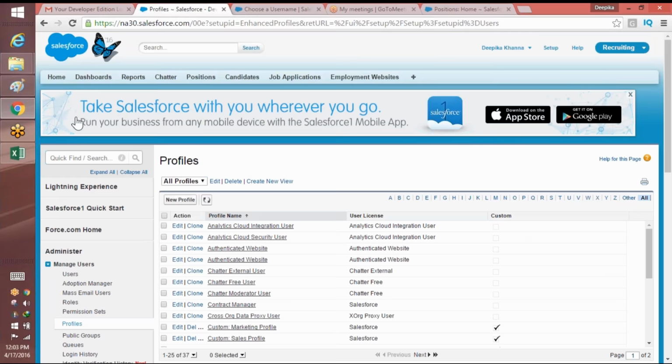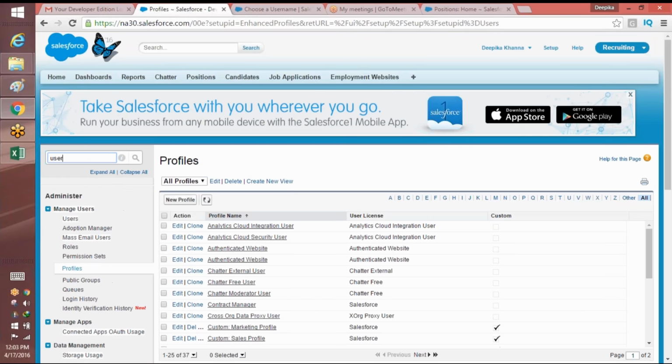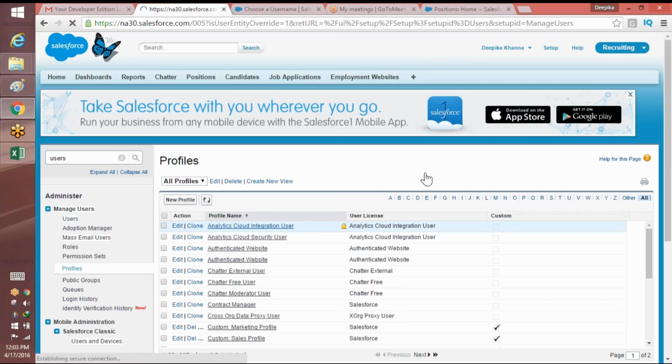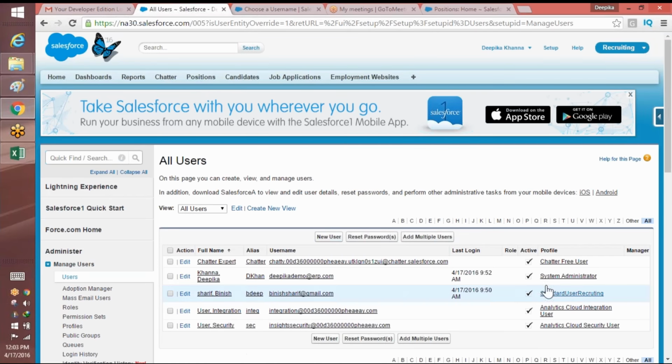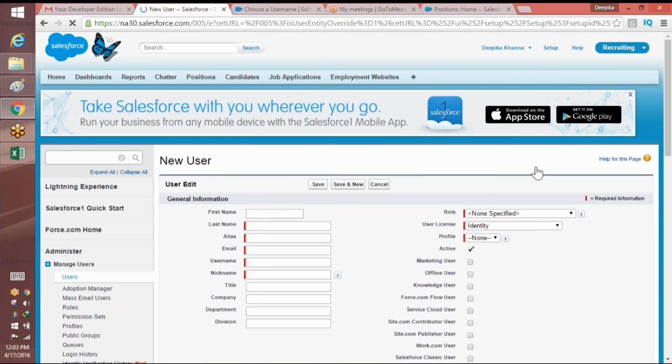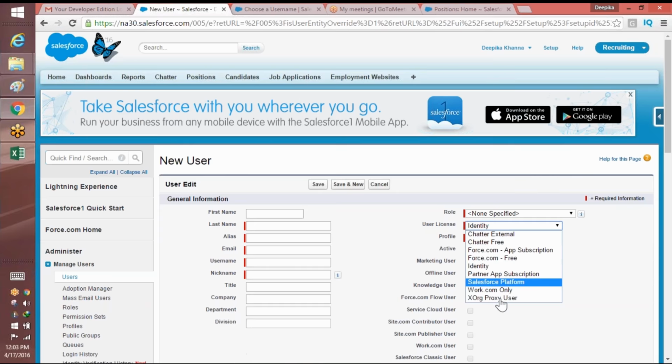Okay, now let's go ahead and create a brand new profile, because now I'm not able to create users under the same license because I don't have Salesforce license. So let's go ahead and create a couple users under a different license. Because now I'm not able to create the users with the Salesforce, so I'm going to create with the, let's say, identity.